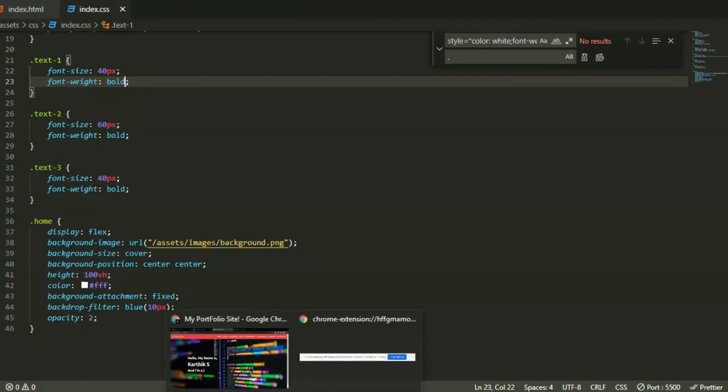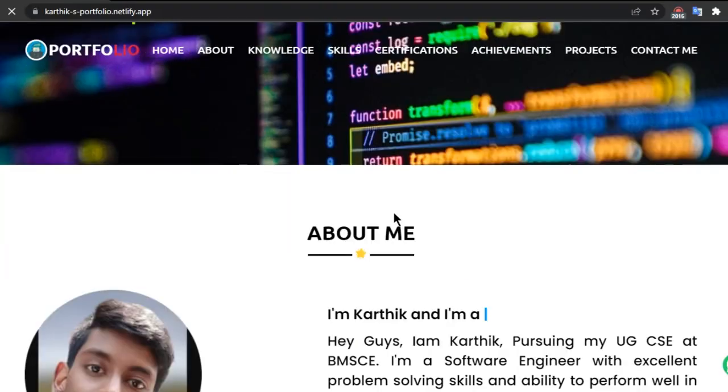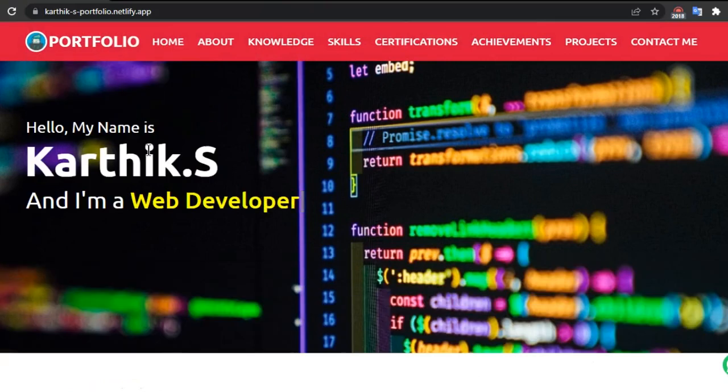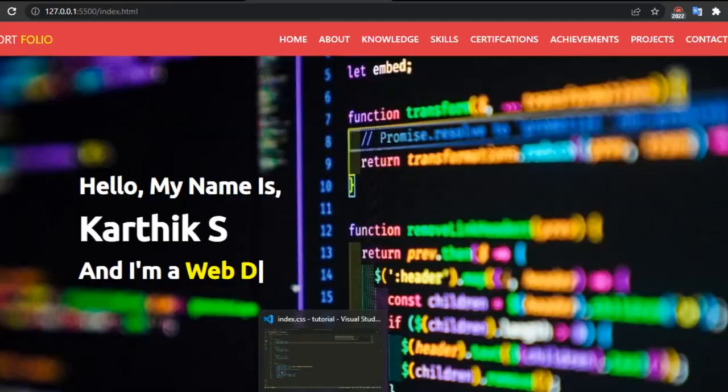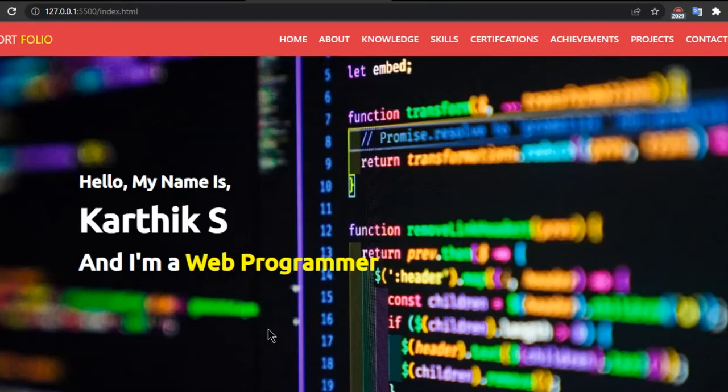Any color you want to change, you can just choose your own color, and even the speed you can keep to anything yourself. And probably reduce the boldness of the text because bolder looks too bold, so I'll just keep it to bold. Yeah, much better now. So this is the landing page that we have designed. Let's see what further changes we can make compared to our personal portfolio. So yeah, we have built something similar to this.